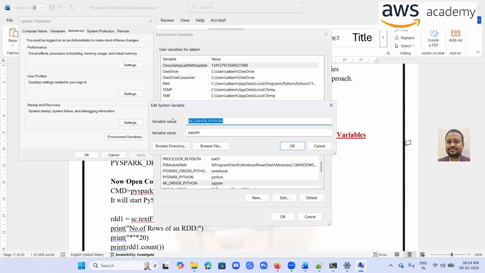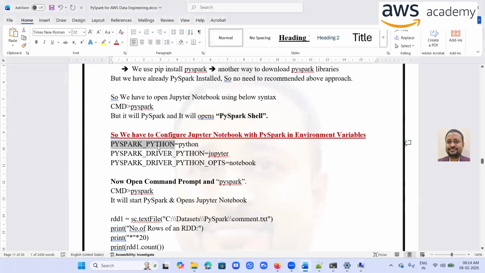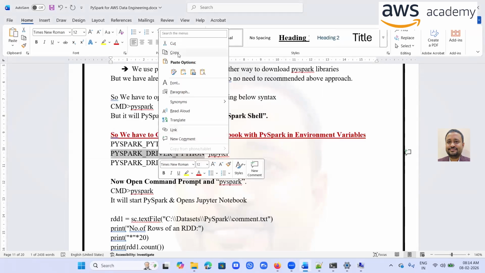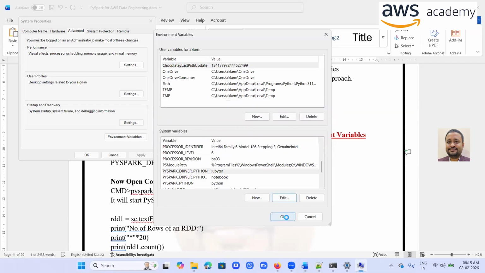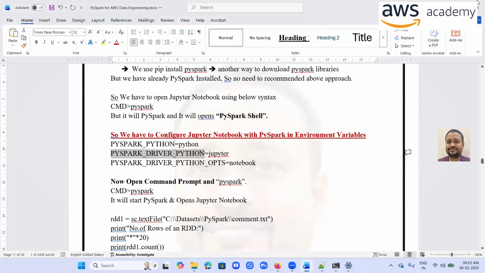So let's rename this one. Here PYSPARK_PYTHON, not this one, this one. Copy this one, PYSPARK_DRIVER_PYTHON. Value is jupyter notebook. Click on OK. Click on OK. Click on OK.